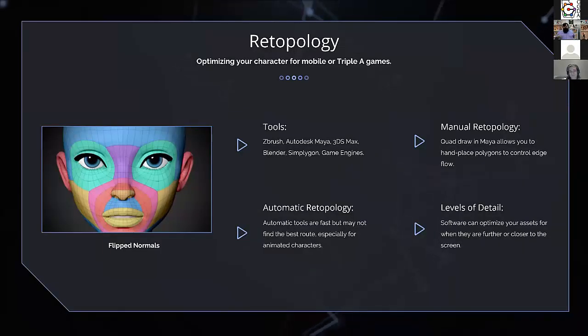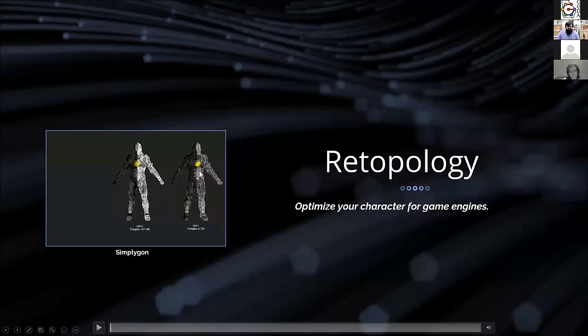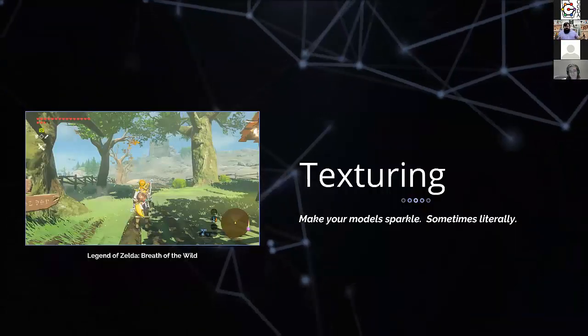Now that's retopology. There's also something called levels of detail. When you're in a video game, if something is close up, it's probably a good idea to have it seen with a little bit higher resolution. But if something's way off in the background, you're in Skyrim and something's way off in the distance, maybe seeing it at the highest possible quality isn't doing you any good. So a lot of game engines use levels of detail, where you'll have something closer to you be higher res, something further away be a lower resolution. And you can automate that process with something called Simplygon, or sometimes the game engines themselves have a built-in way to do that. So when it's closer, it might be 127,000 triangles. When it's further away, it optimizes to maybe 8,000. You don't need that detail if it's not going to be close up in the frame. So that's the retopology side.